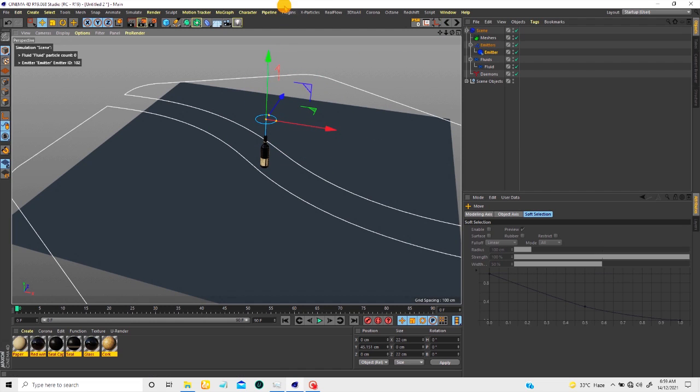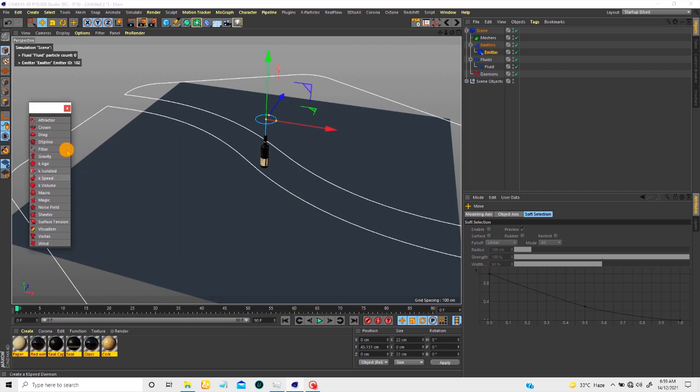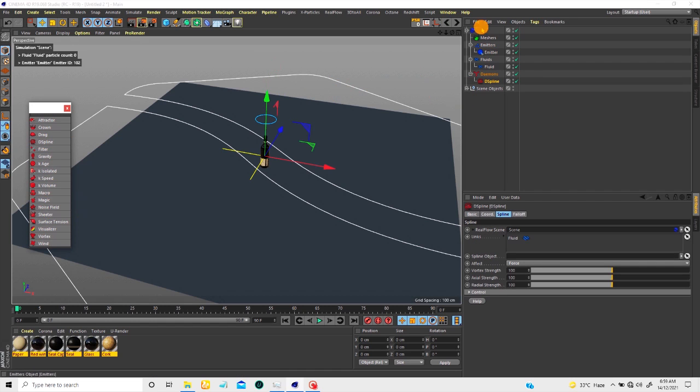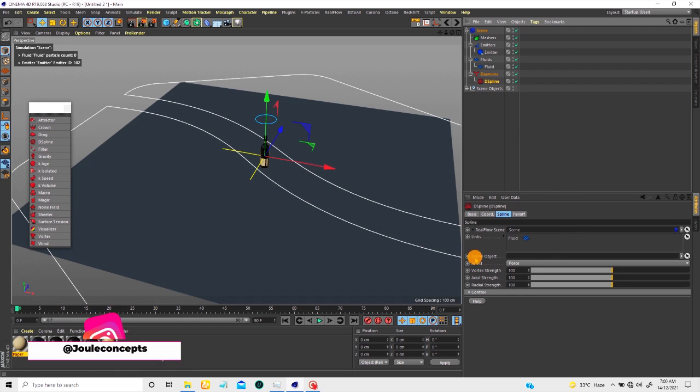So once I have this emitter created, I'm going to go back to the Realflow, go to my daemon. Let me just try this open because I'll be needing this. So what we want to talk about is DSpline. So I'll just go and bring in my DSpline Daemon. Because I already have a Realflow simulation scene object here, it's going to automatically do the needful, putting the scene in the scene field and also putting the fluid in the link. But for this spline to work, it actually needs a spline object to tell where you want the path for the object to move.